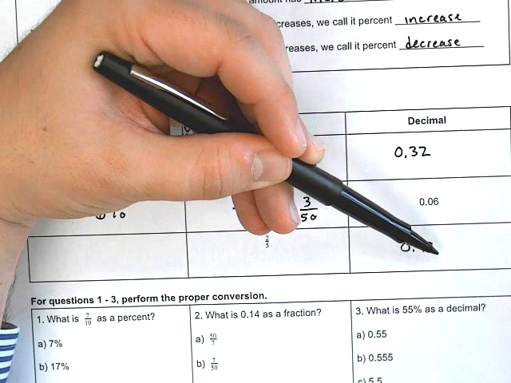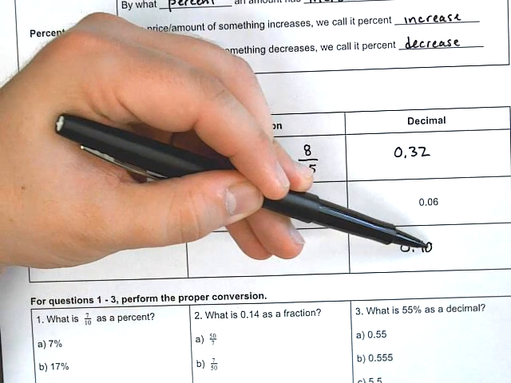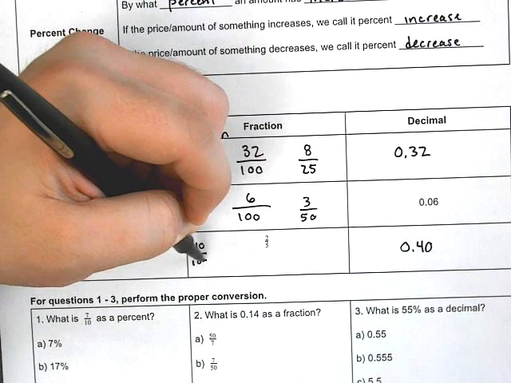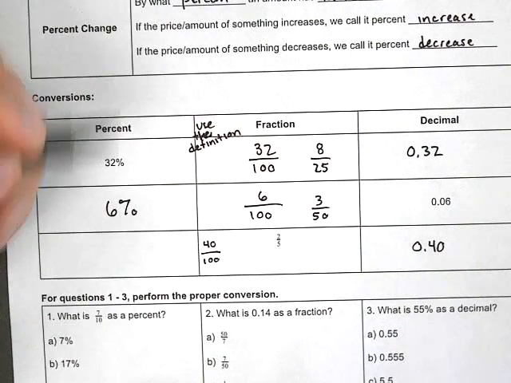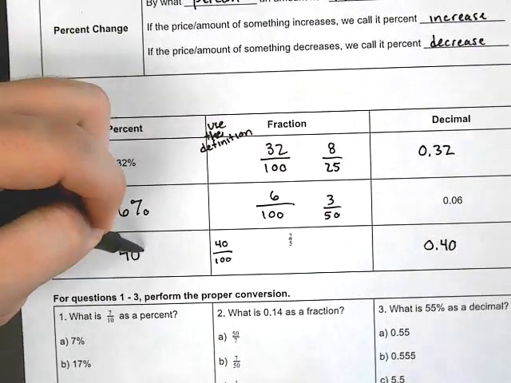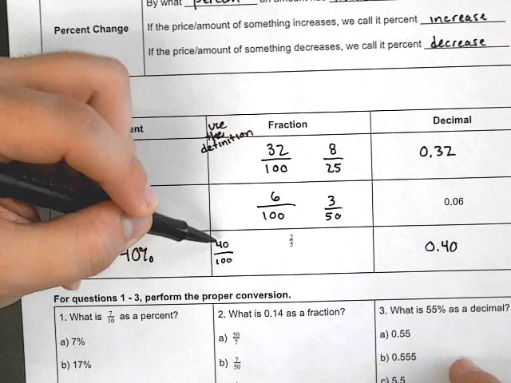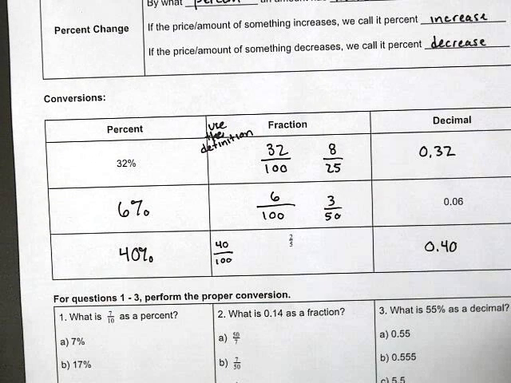And then if I know that, hopefully you guys can either move the decimal place over, or remember that I could rewrite this fraction as the first two decimal places over 100. So 40 out of 100. And then if I have 40 out of 100, then of course I have 40%, because that is what a percent is. It is a value out of 100. Holy cow, I am taking forever here. I'm so sorry, guys.